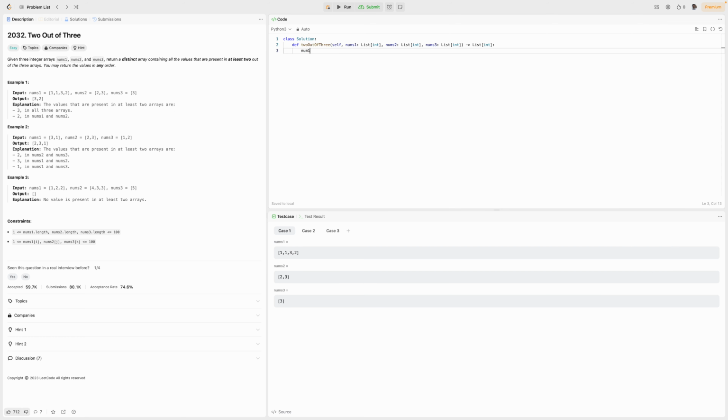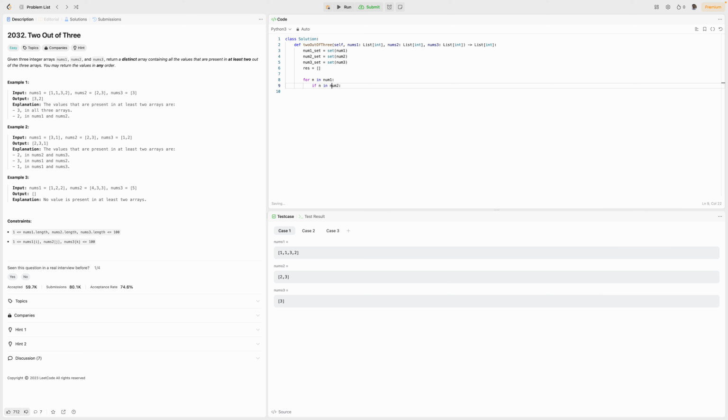So first thing I'm going to do, num1 set is equal to set of num1, num2, num3. So for n in num1, if n in num2, res equal to an empty array. Let's just assume that there is no edge case and this is the best case scenario.